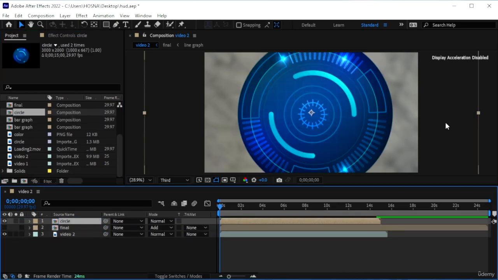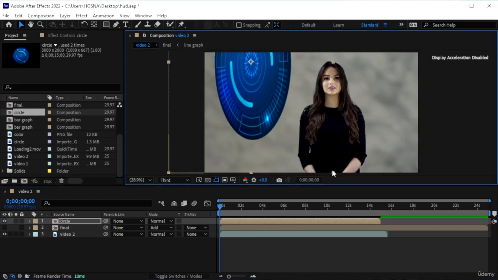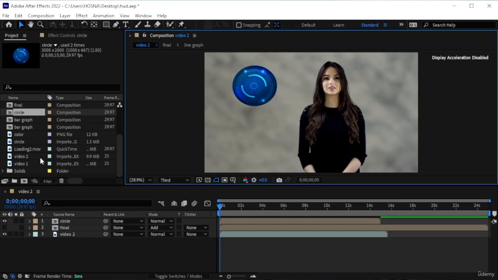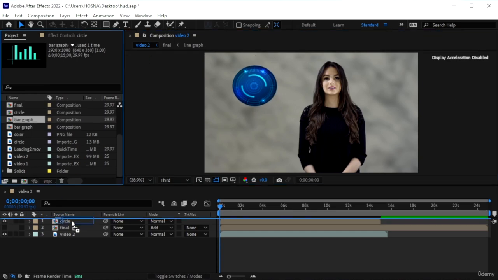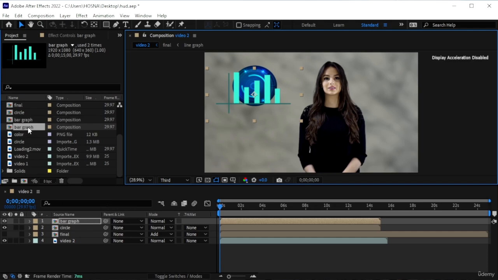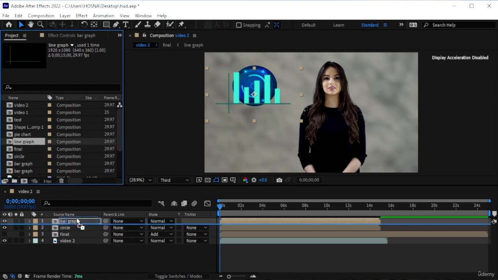So let's start with circle, readjust it into the appropriate size over here. Then we need to add the others as well. Readjust each one until it's in the right size. Okay, circle, bar graph, and go up for the rest. Line graph.